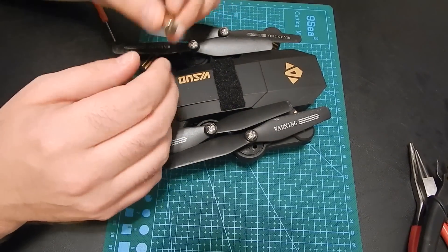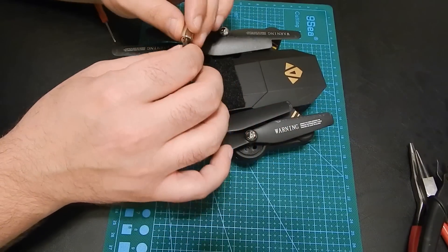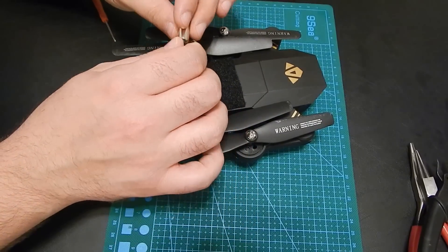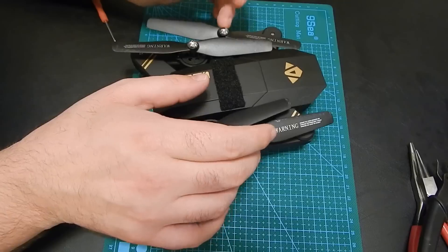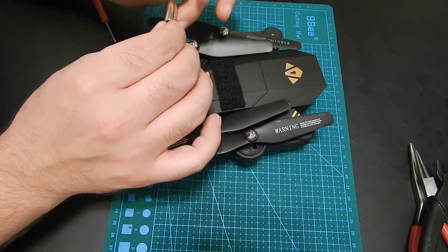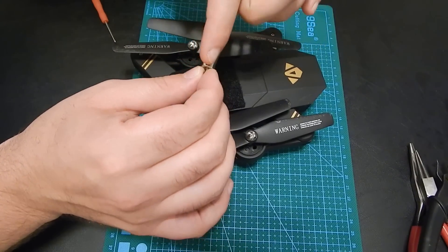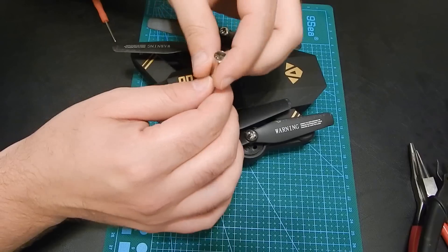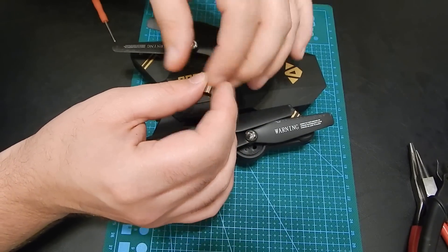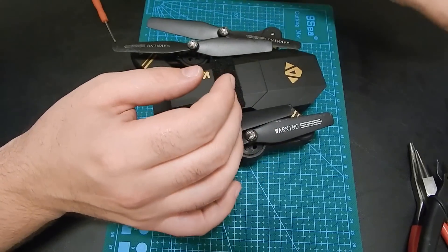So basically what happened, the sand got into the gears and made it much harder for the propeller to turn. In turn, the motor heated up, the coil inside expanded and started scraping on the inner edge of the casing, and took off the insulation — and that rendered the motor useless.